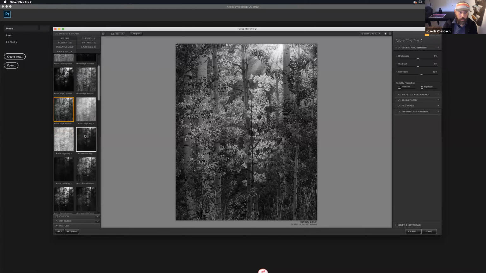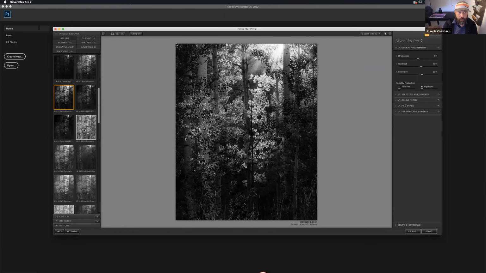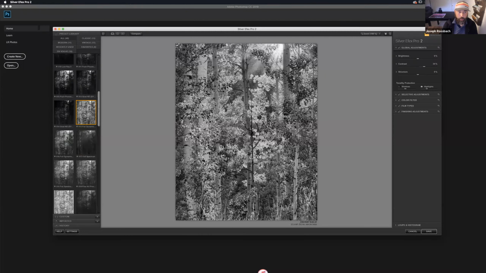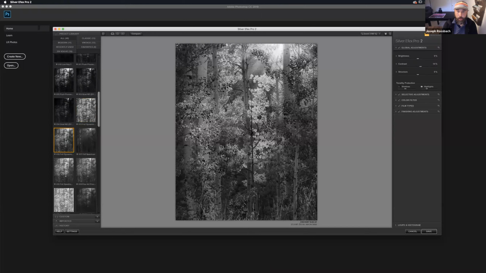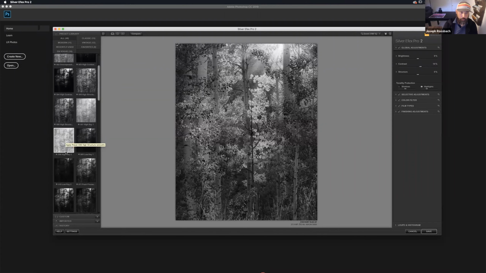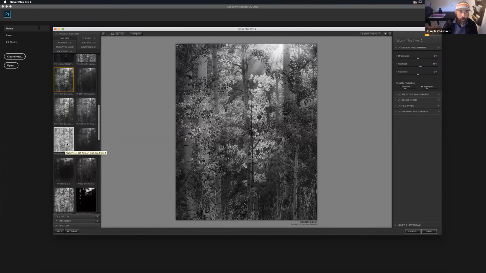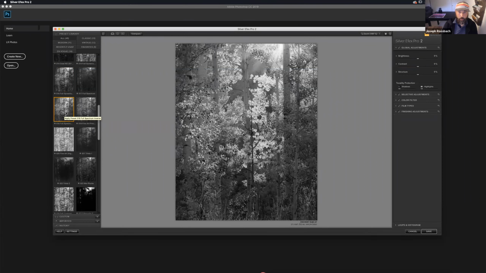Once again, you're just going to want to scroll through these and look for something that looks good to your eye. Another good one is the full dynamic smooth here. To be quite honest with you, I use 3 of these the most. 90% of the time, I'm either using the high structure smooth, the full dynamic smooth, or the full spectrum right here, which is quite nice.